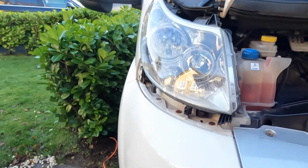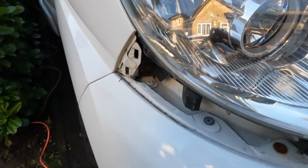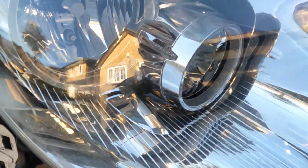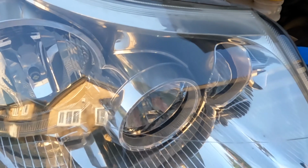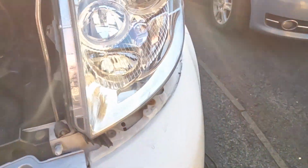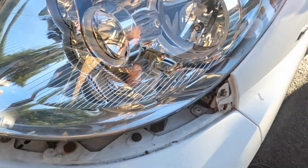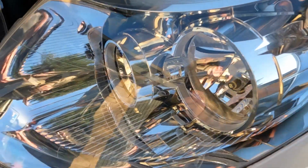As good as the other side, but there's a little bit of condensation down there which will probably dry out when it gets better weather. There's like a pit hole in there, someone's had some beam benders on them, but I've got to say it's a lot better than it was. So yeah, I recommend that if your lights are a little bit faded, just get them buffed up. Just be careful if you buy your own kit, you don't slip and scratch your paintwork on the sides, because on them edges, if you touch it, it'll just go straight down to the metal.